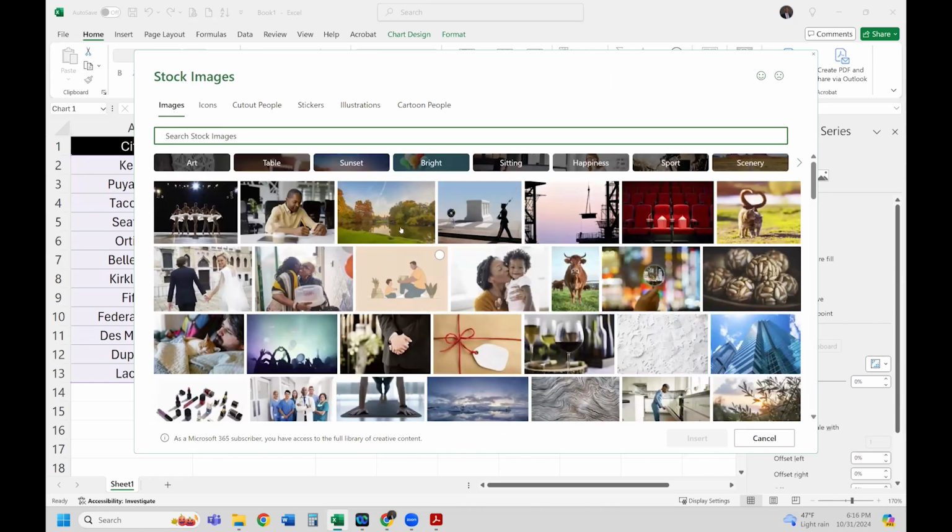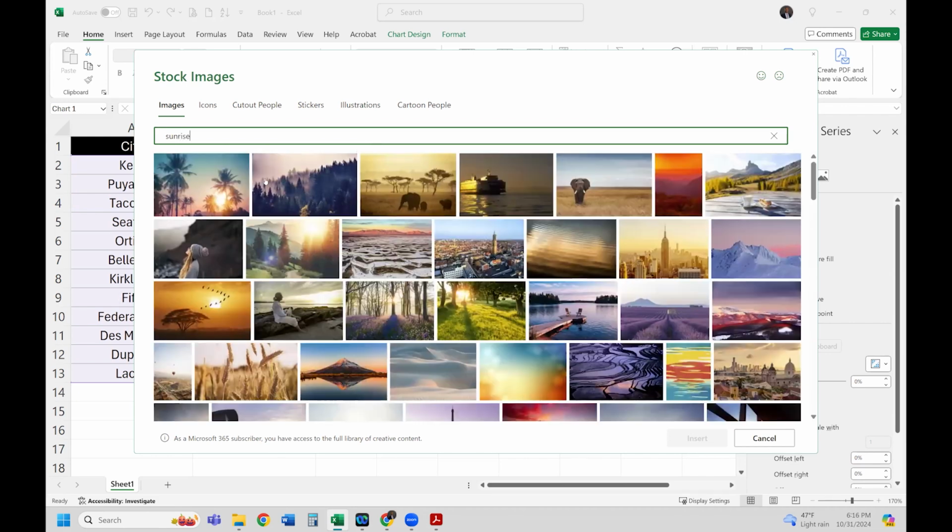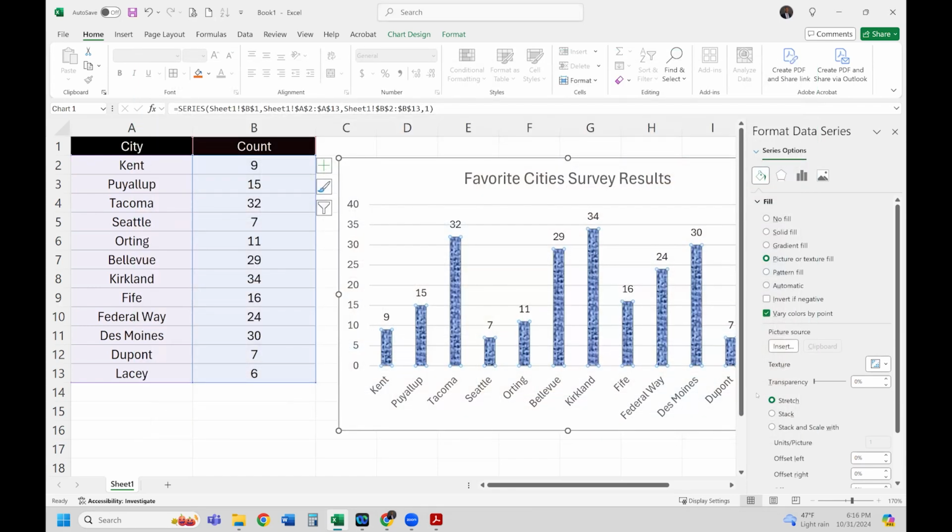Let's just do a stock image of a sunrise. This looks like Pacific Northwest. Hit insert. It doesn't do it very well with that picture, but I think you guys get the point. You can fill it with the picture. You could, of course, again, do transparency. And so forth. So that's picture and texture fill.